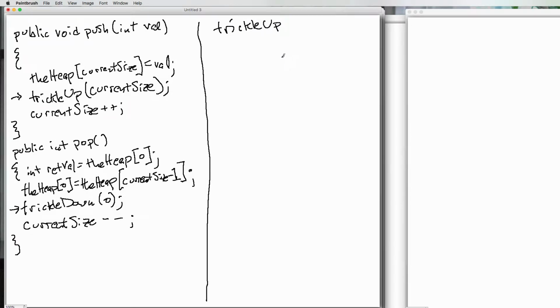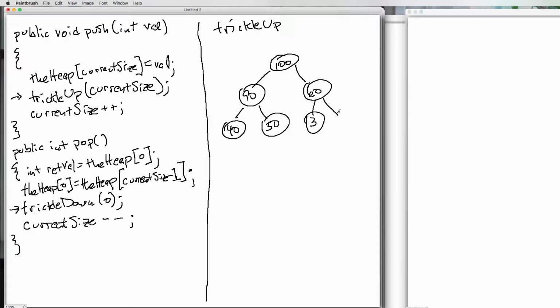So for example, here's a heap. Let's come over here and put some more numbers. Let's put a 1 there.